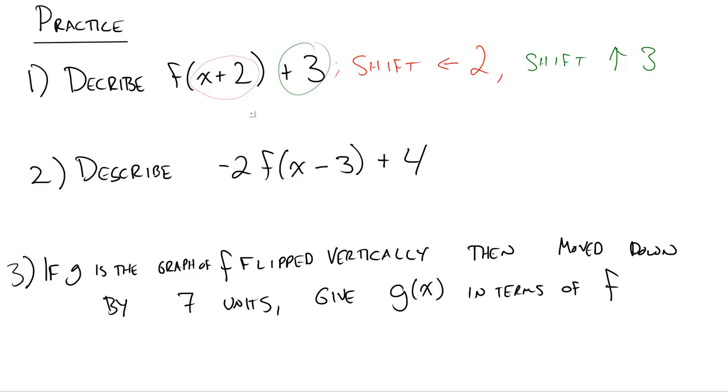And so the way we're going to determine the order, let's talk about it with this next one, the order in which we do things. It's actually the same order of operations we know from before. So there's 3 things that are going on, and what order do we want to apply them in? Well, there's this thing in parentheses, right? So I do that first. So I shift to the right 3, right? Because I'm subtracting. The next thing I'm going to do is the multiplication. It's parentheses, multiplication, addition, subtraction is going to be your order of operations.